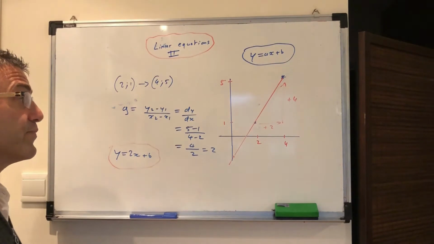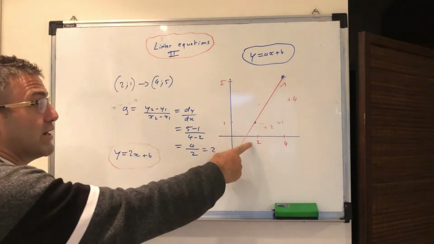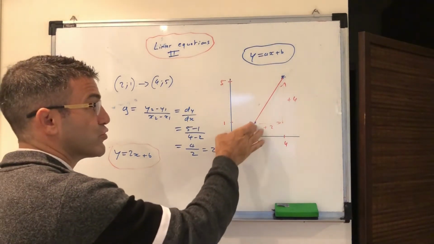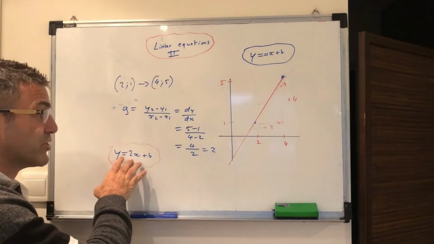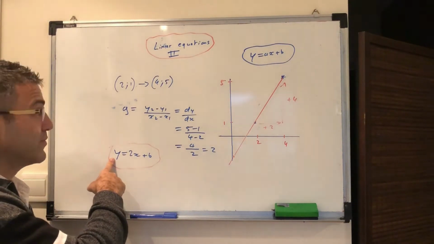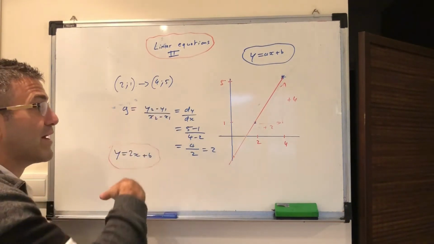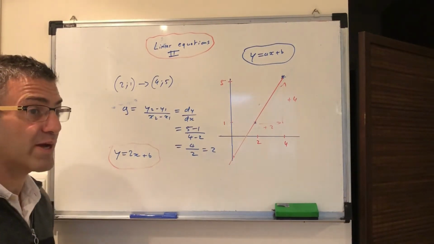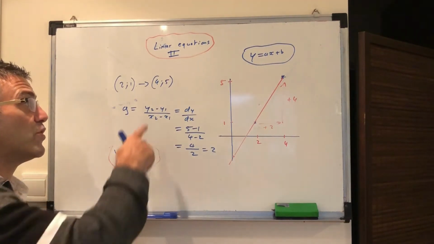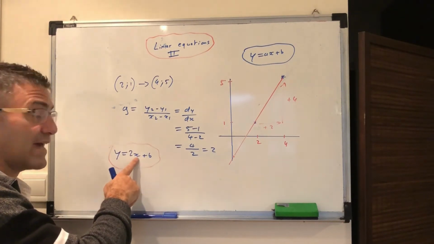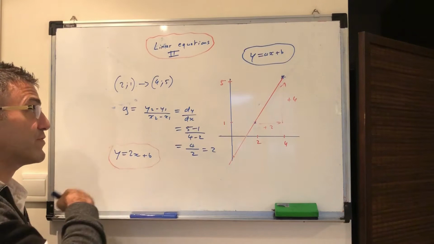So this point, the point (2, 1), is on the line. And so when I put in the x value 2 in my equation, it should return the value 1 as my y value. The same thing happens with (4, 5). We say that it satisfies the equation of the line. So if I plug in the point 4 in my equation here, as the x value, it should return the value 5. So this is what I'm going to do.